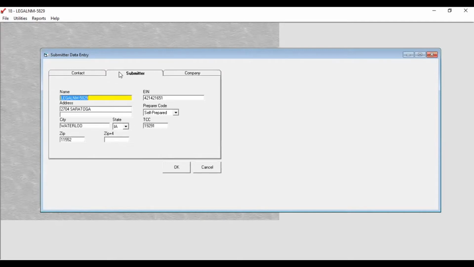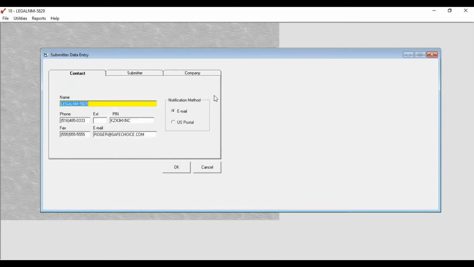Now, I'm just going to briefly mention that under the Submitter tab, you need to put in that EIN information. You're going to want to put in that employer ID info, and then what kind of a preparer you are. Are you an accounting firm and preparing for other people? Are you a self-prepared, meaning you're doing this for your own company? A service bureau, if you're a parent company and you have multiple companies under that company, or another type of filer. So make sure you select that, and then fill in your company name and address, if you would, please.